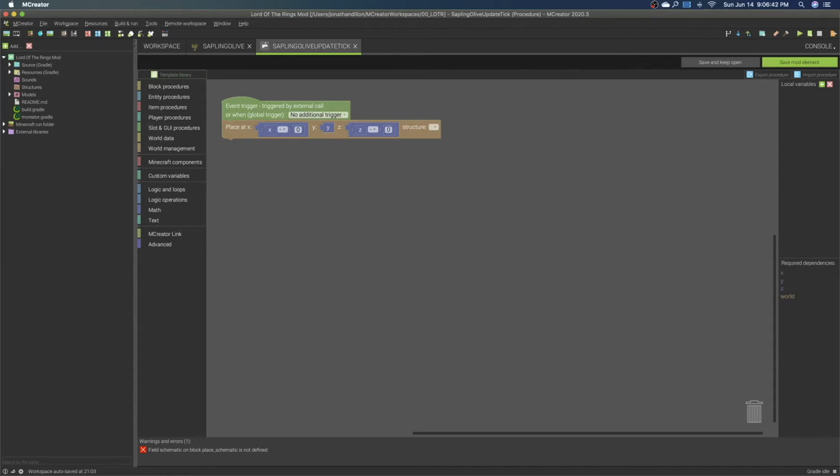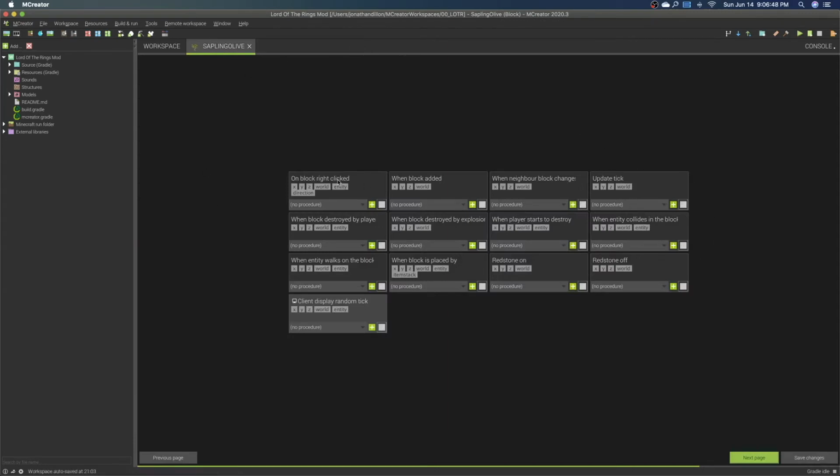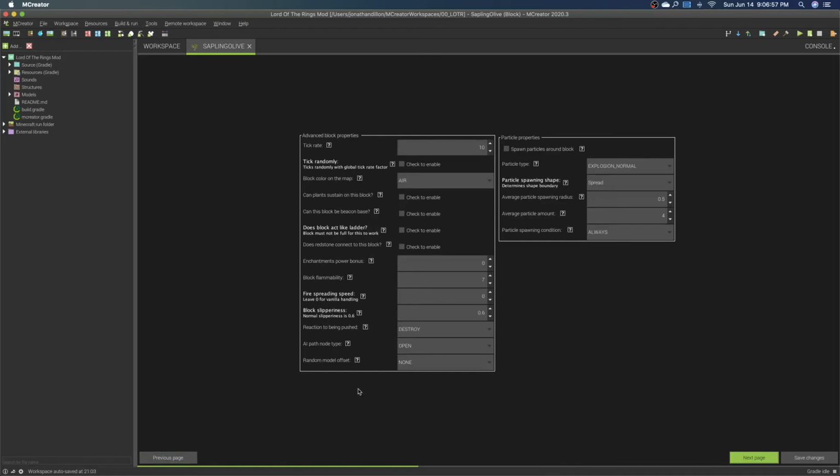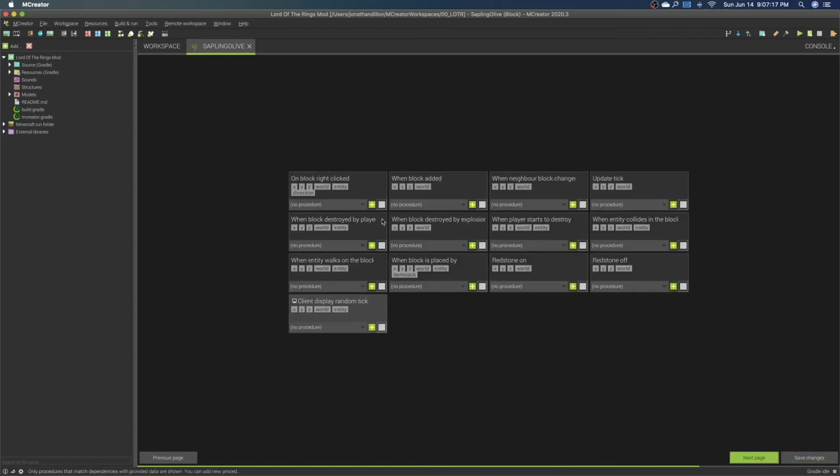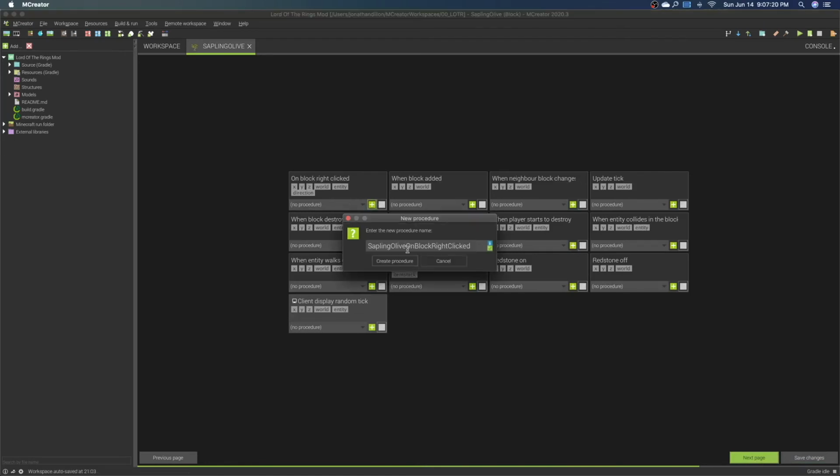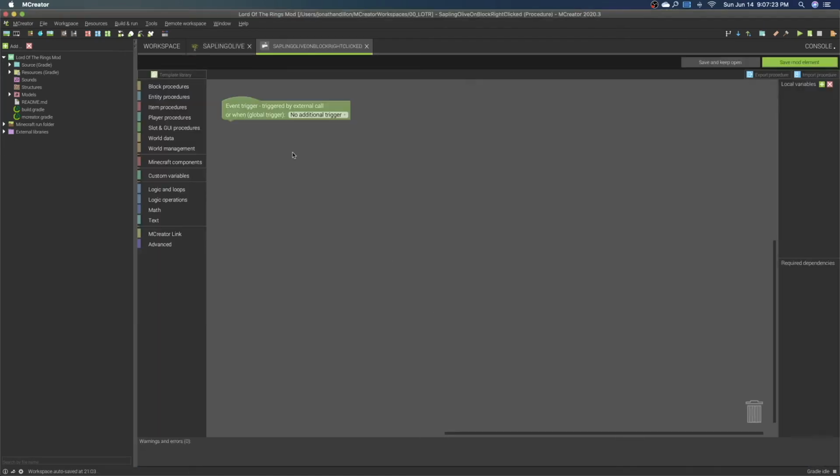Yeah, and if you're going this route, there is something else you will want. So I'm not going to save that procedure just because I'm not going that direction myself. But we will need to go to the previous page, this page here. You'll want to click the tick randomly feature right there, as that'll make it so that your tree will spawn more accordingly with how regular vanilla saplings spawn.